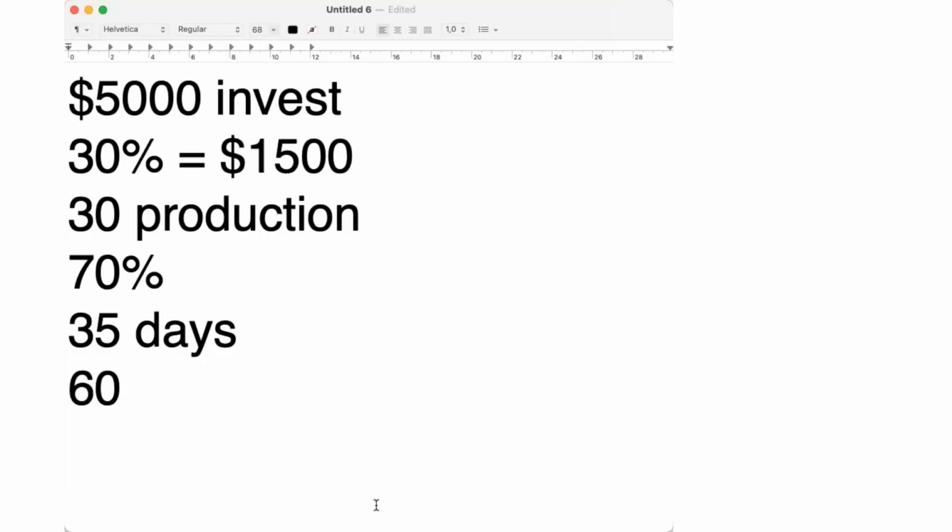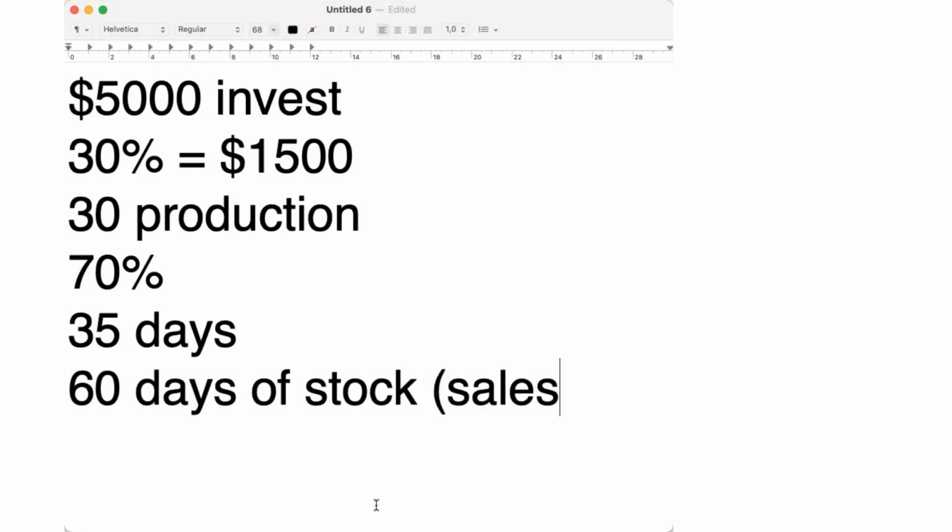Sea freight, including all the customs clearance, can take more, but 35 days is a very good average for you. And then you want to have typically around 60 days worth of stock, so that you're not just ordering and ordering all the time.